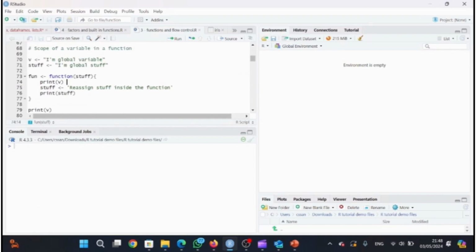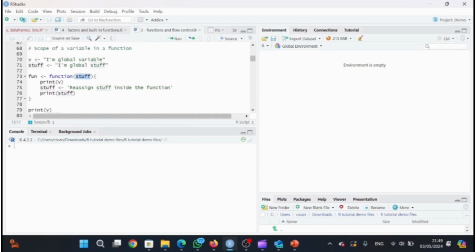Okay, now we will learn the scope of the variable in the function. Here I have v variable and stuff variable. In each one of them there is a sentence. Then I have a function, and it receives one argument, which is stuff.